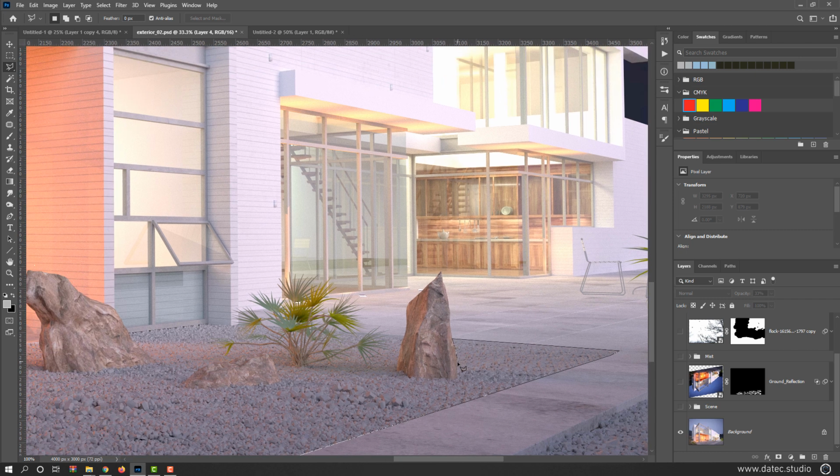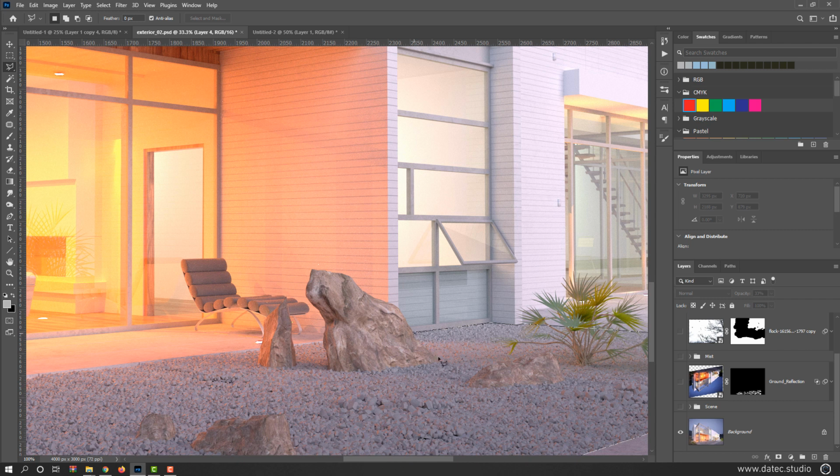So I make a very rough selection here. For now, allow me to simplify my selection. Don't worry about edges too much.